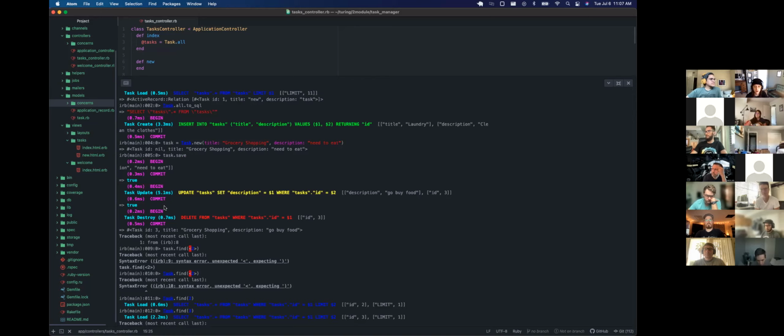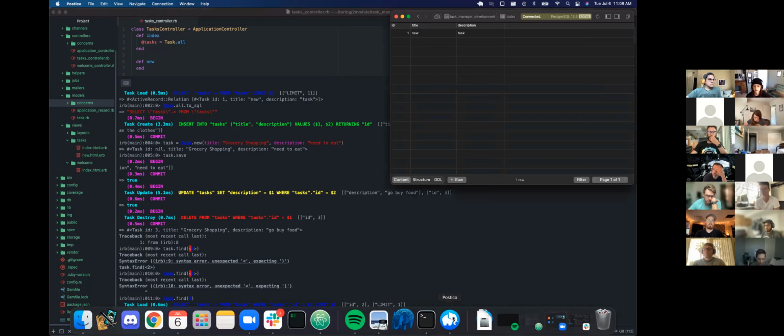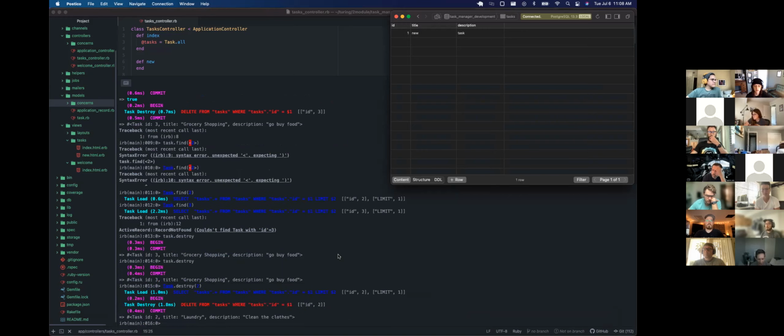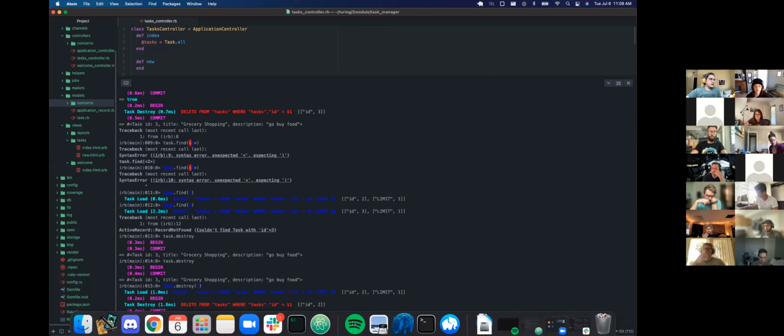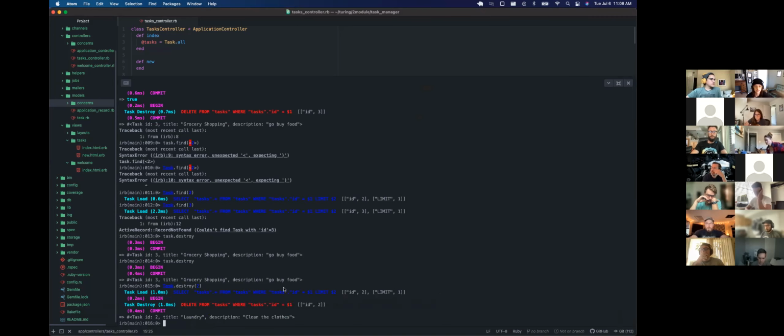So I guess now what I would be curious about: you saved that task to the local variable lowercase task, and then you destroyed that one. So are you still in this Rails console session if you scroll down? Oh, down here, yeah. So I tried to do it again down here, and that's what I was talking about. It just said begin commit immediate, and then didn't do anything. Yeah, and it referenced the deleted ID instead, which is not on my thing anymore. Right. So could you just type in task, lowercase task?